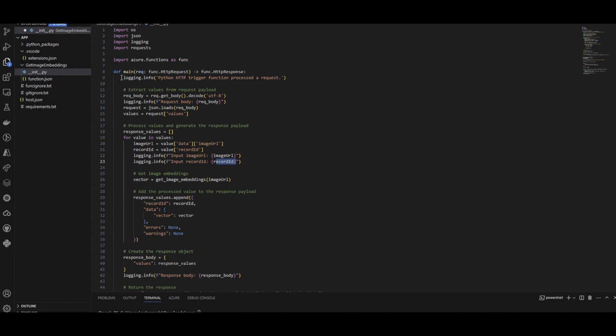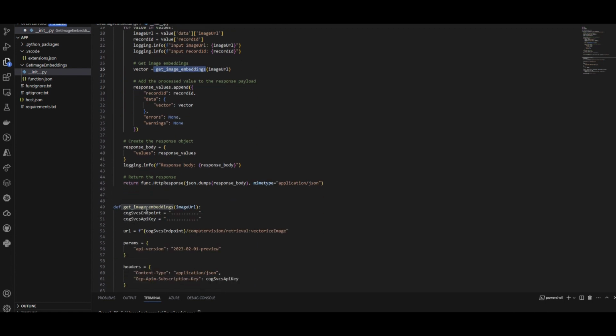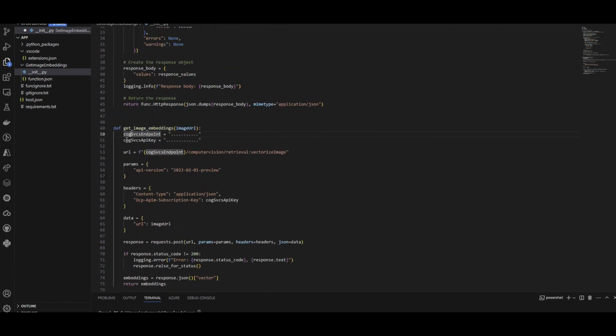So this is simply receiving the list of the image URLs and the path of them in a blob when I call this API. And what's going to happen? Then I'm going to generate embeddings. How? By calling this function. I want to generate embeddings of an image with the given image URL, which is sitting in my blob. But how that function works has actually been defined here. So you will see that it is calling my cognitive service endpoint and key. I'm going to tell you where you can grab it.